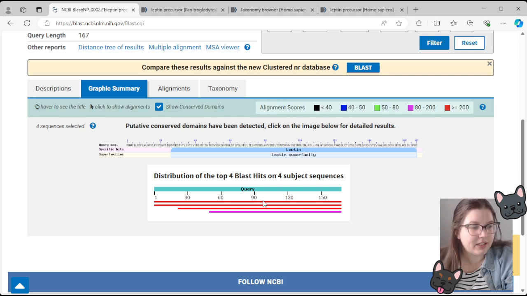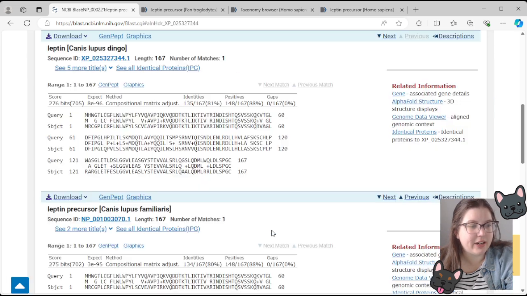So I want to click onto this first one here. I want to see our alignment. So this is what our alignment looks like. You'll see we have our query sequence up at the top, which would be that one from Homo sapiens, and then the target sequence that it found from the database up at the bottom. And in between here are the consensus amino acids. So we see we actually have some gaps.